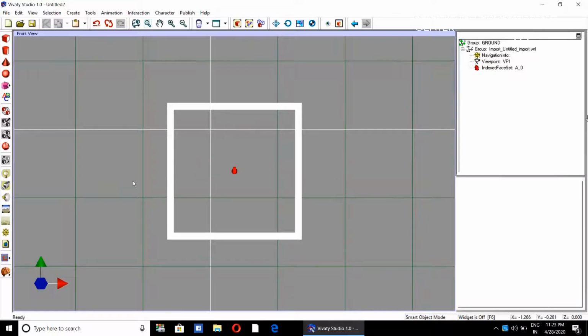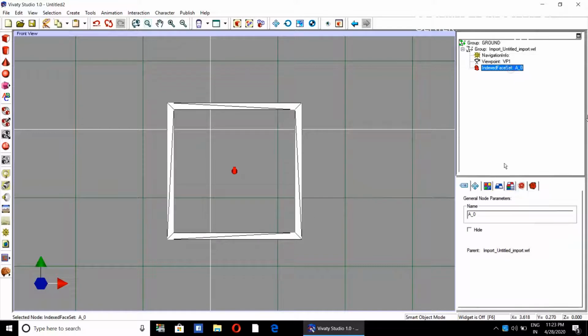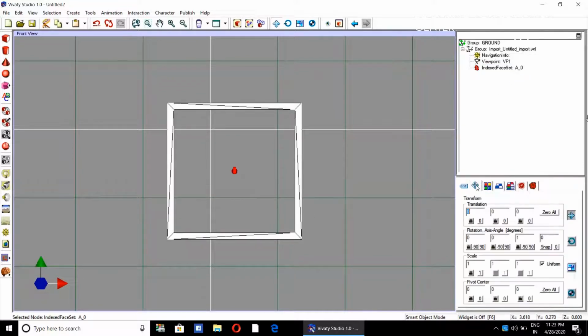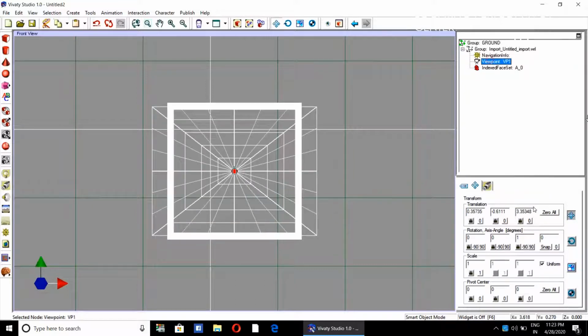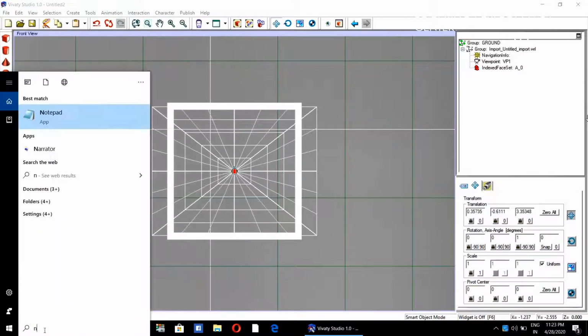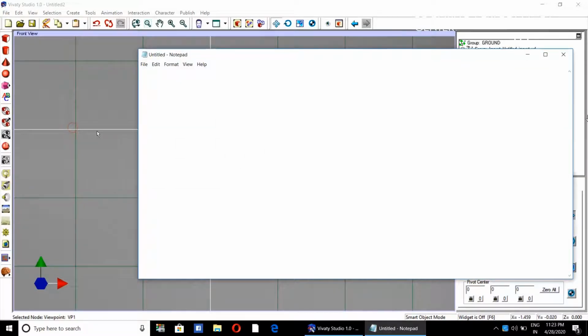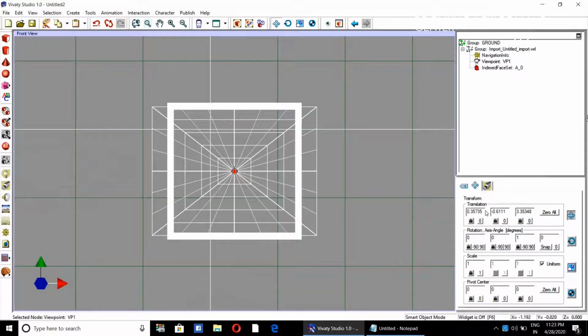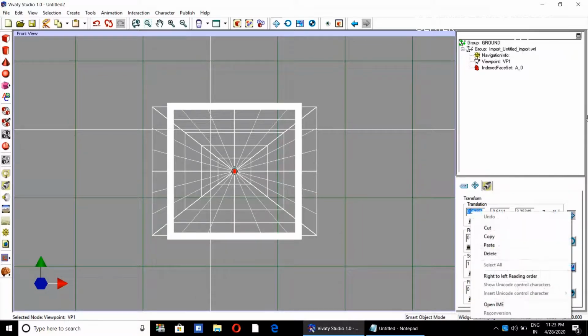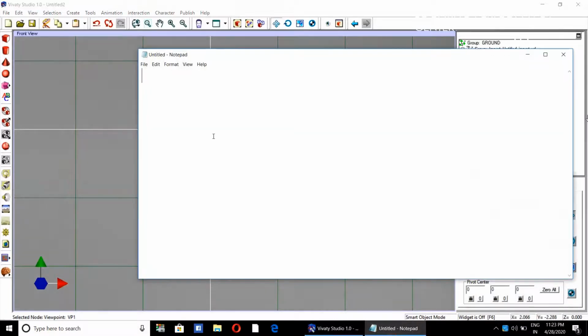So I want to bring the pivot point to this red spot, and you can see the white lines are crossing with each other and my frame is not perfectly distributed around the white lines. So this is the deviation of the viewpoint from 0 0 0. I'm just copying that deviation into the notepad. Simply I am copying this value of deviation to the notepad.